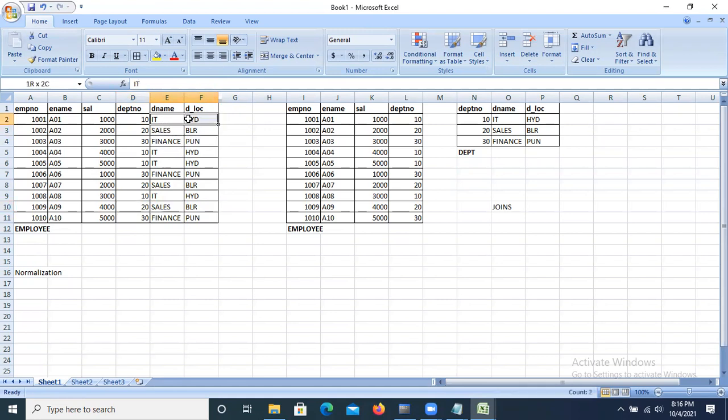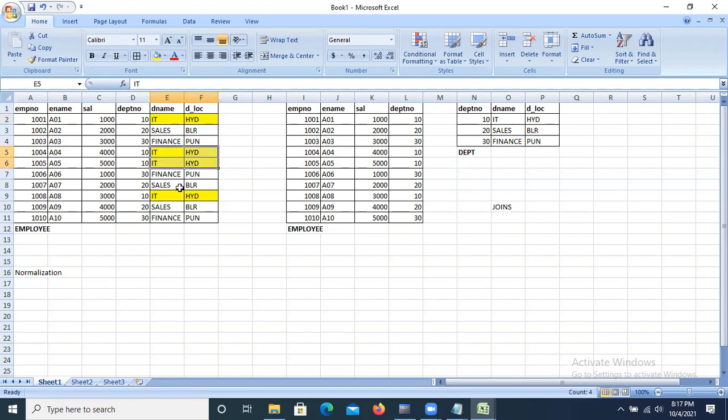So here also IT Hyderabad we have, here also IT Hyderabad we have, and this is also IT Hyderabad. So unnecessarily we are storing this data.